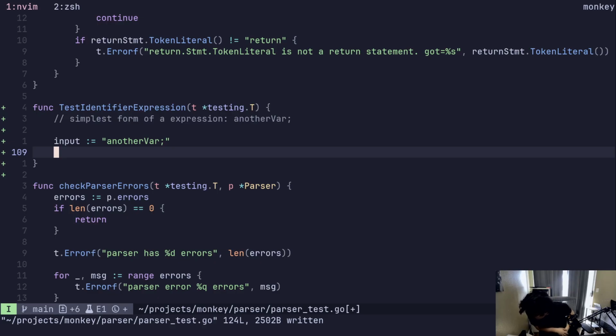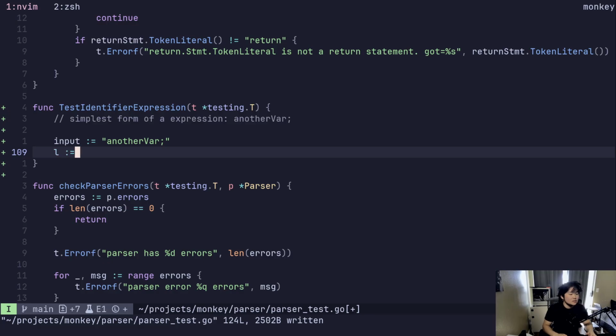So the first two, we're going to check for type, right? Okay, so let's do this. Let's parse our input.